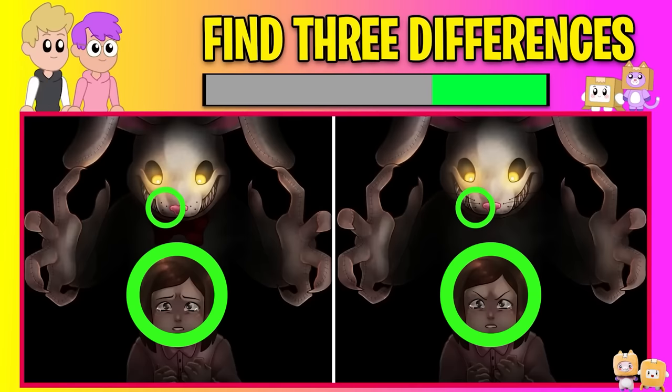But now I don't see any other differences. That's it? Wait, there's one more difference? We're gonna run out of time, dude. All right, guys, the timer's going down. See if you can spot this before me and Justin do, because then you're literally smarter than us.